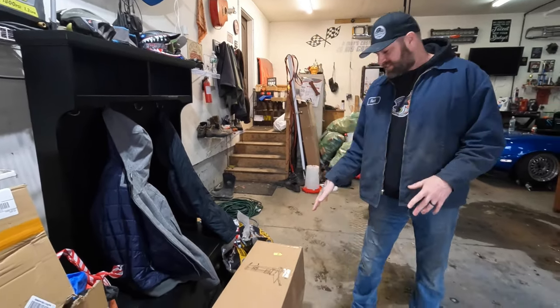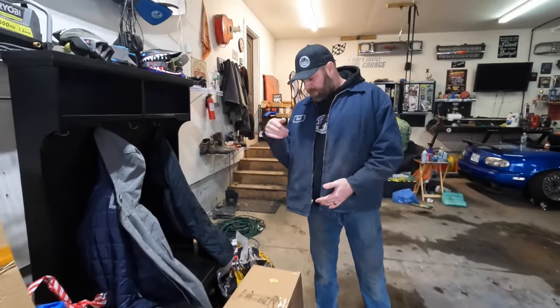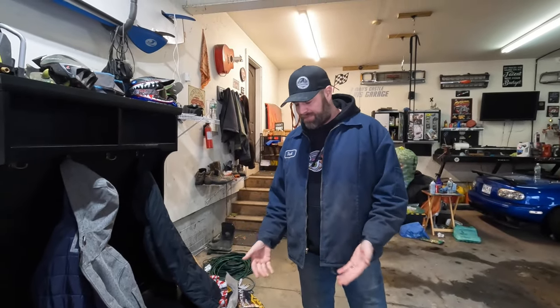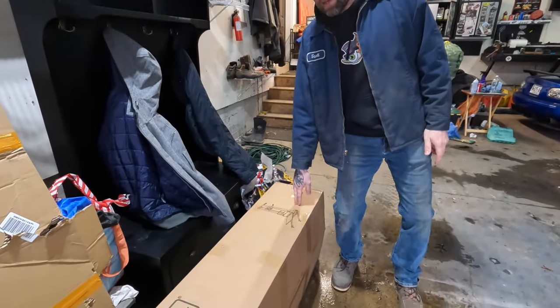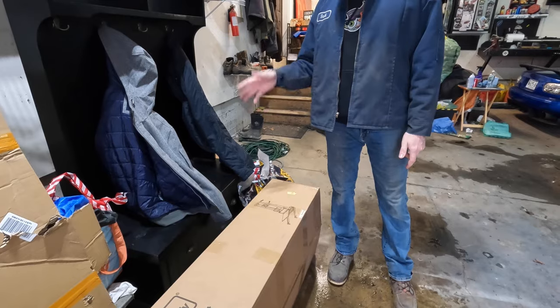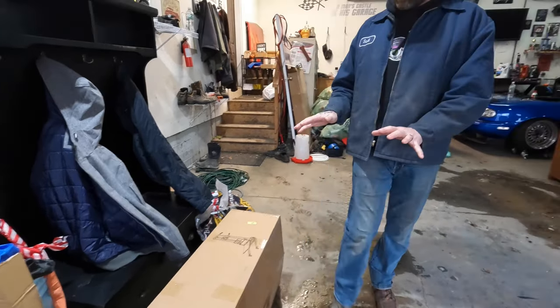So I'm actually excited to get this. And honestly, we priced these out and they range from like $1,200, $1,500, depending on what you're going to find. We found this one on a different site. However, we did get it through Amazon for right around 400 bucks. So I think at that price point, it's totally worth trying. So Caleb, get it in the truck.